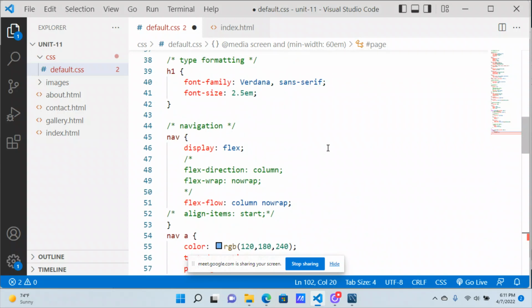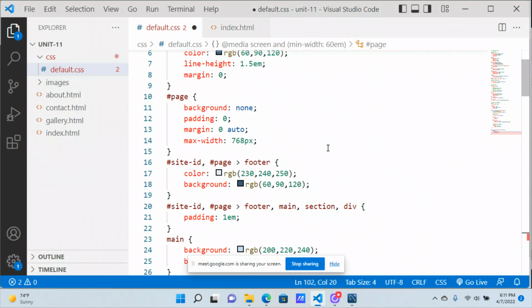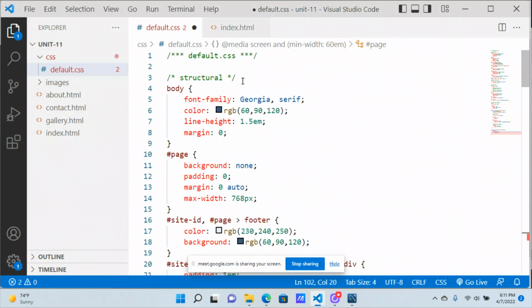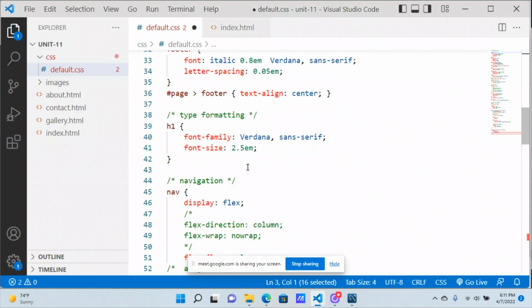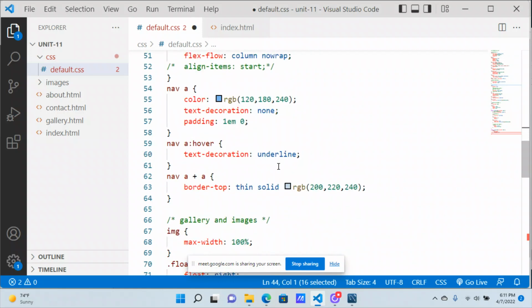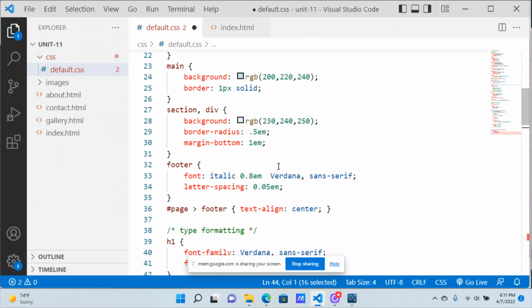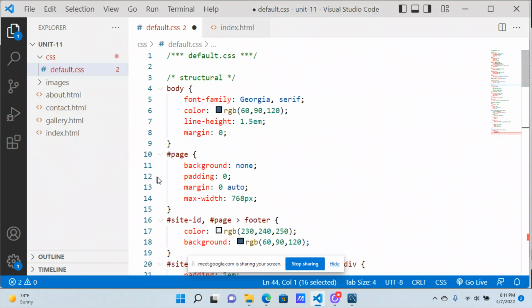So this is what can happen when your code gets too long and you start hunting through it and you're like, where did I do that again? That's why it's so important to get these comments in here, because I'm already having a tough time, and without these I would have like 0 chance. So there's got to be some place where I took the page and gave it a max width. Okay, so here it is.